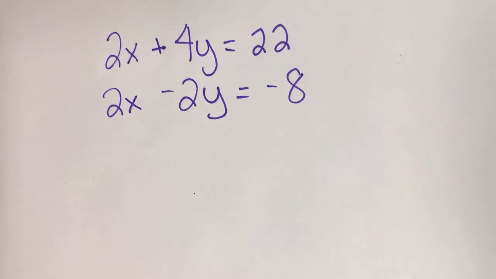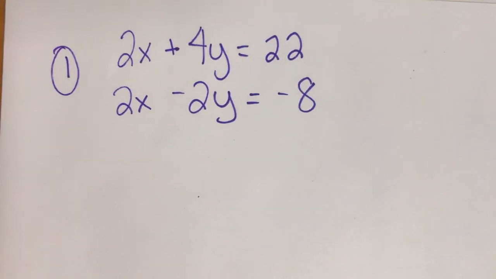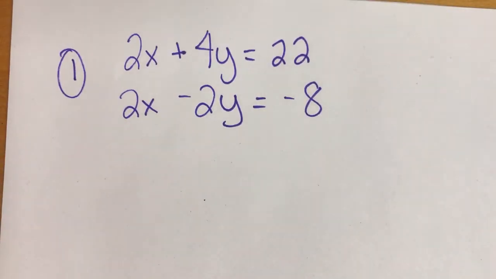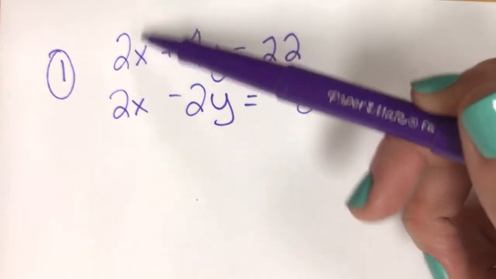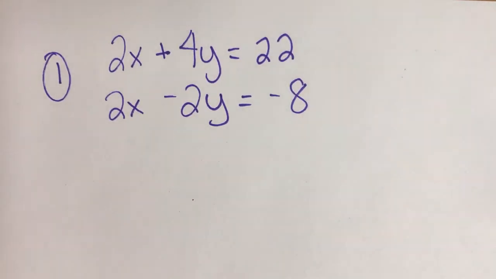So the first type of problem that we are going to consider is a system, right? It's when we have two equations, two functions given to us, two variables, and we want to solve for both x and y. So there are multiple ways that we can solve systems. This particular system is already nice and neatly set up where everything is stacked. We have the x's, we have the y's, and then we have the constants.